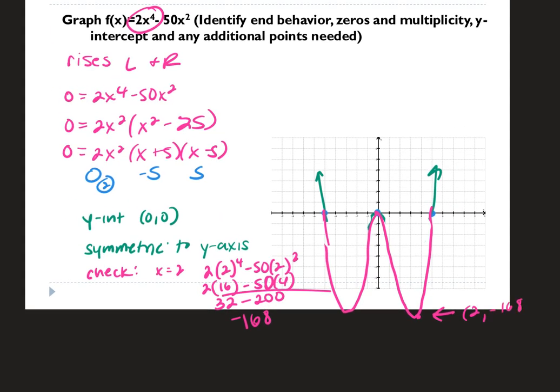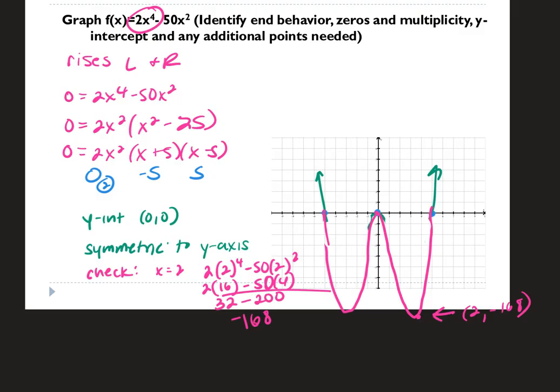You need to be able to describe your end behavior by saying it rises left and rises right. Okay, you need to be able to find your zeros with your multiplicity and then use the graph to show what that does, whether it bounces or crosses through. You need to be able to find your y-intercept. The y-axis is not going to ask you for symmetry, but obviously that helps you eliminate some work.